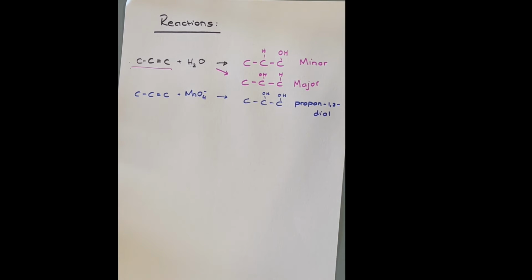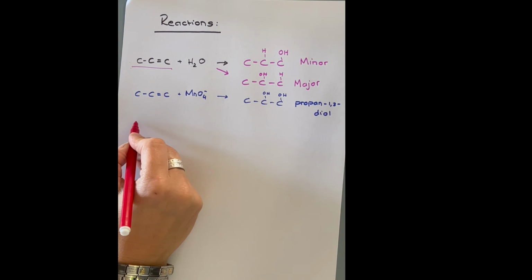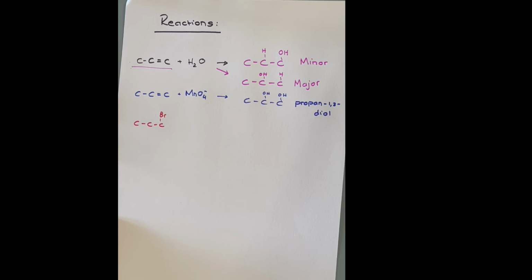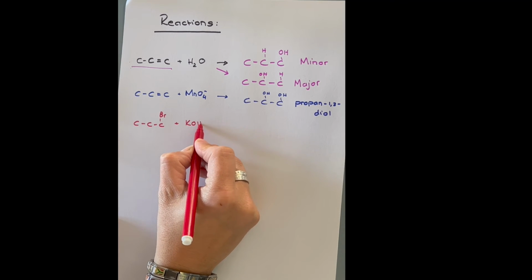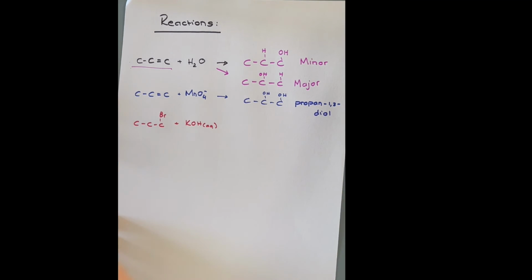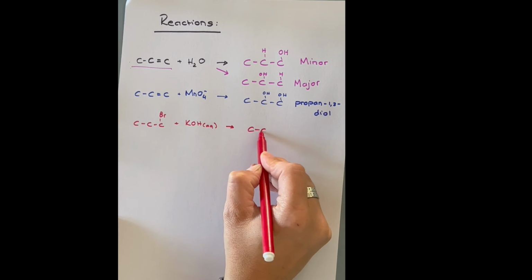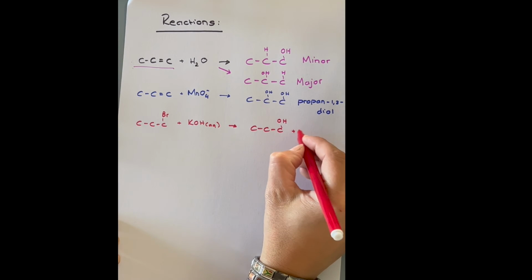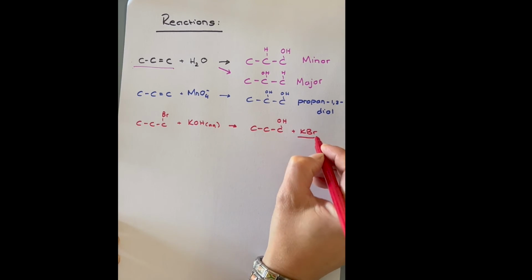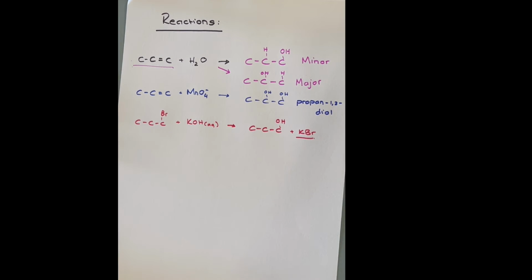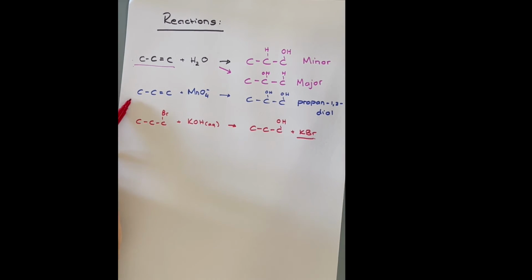Okay, the next one, let's quickly whip through them. We've got a haloalkane, so we might have 1 bromopropane, and when we add potassium hydroxide in aqueous, remember it's not strong enough to take both an H and a Br, but because it's aqueous, it can swap, it sends in its wingman, and then the Br gets substituted with the OH, and then we have KBr at the end. Okay, going home. So this again, because we're swapping it, is called a substitution reaction. So addition, oxidation, substitution.